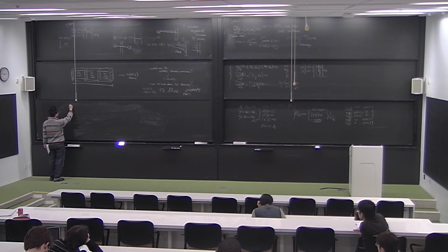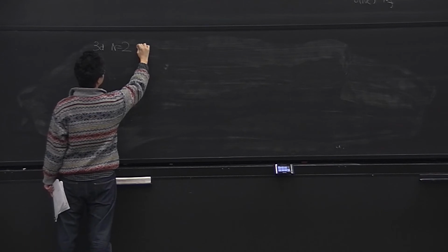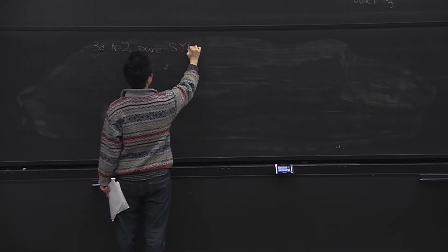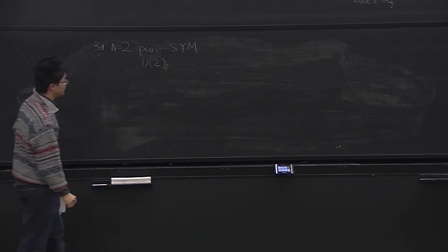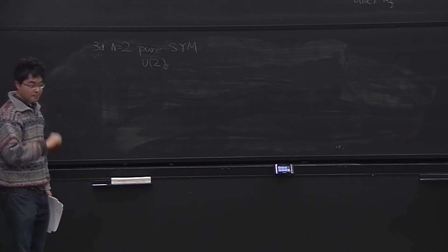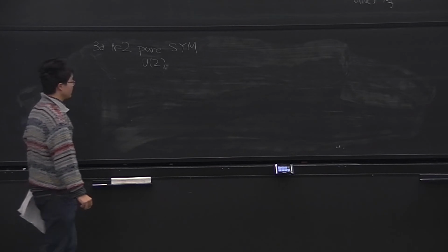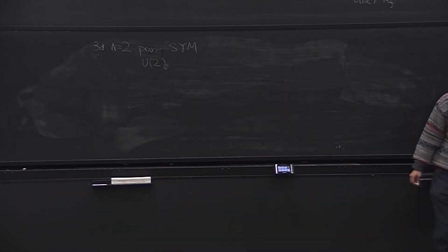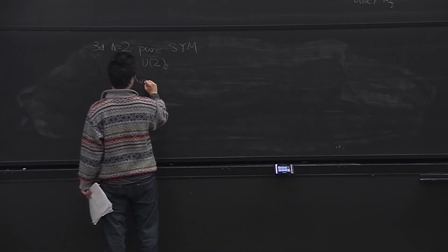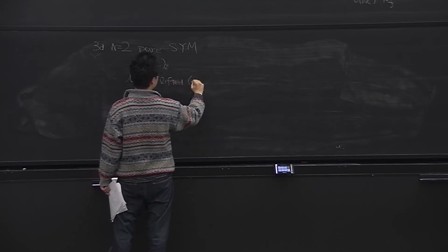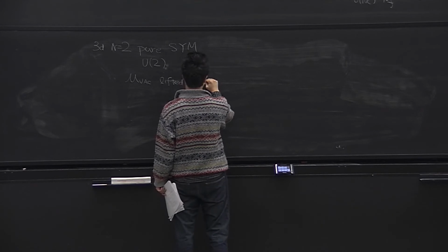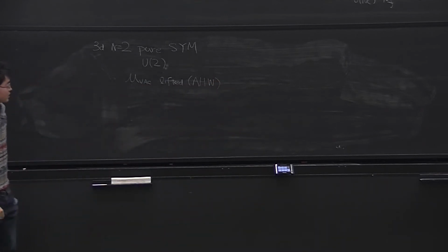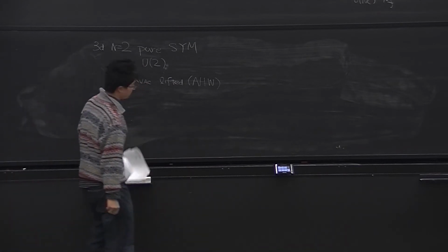But let's see. For this purpose, today, let me specialize to the case which we think we understand well. That's the case of 3D N=2 pure super Yang-Mills, with gauge group U(2). Actually, you could do the same for U(N) relatively easily, but let's comment on U(2). This is flavor equal to 0. In this case, it's known that there is an instantaneously generated superpotential which lifts the vacuum moduli space completely. That was known even before Aharony-Hanany-Intriligator-Seiberg-Strassler, it's Affleck-Harvey-Witten. The vacuum moduli space is lifted completely, and the instanton correction, which is a non-perturbative correction, is really essential.